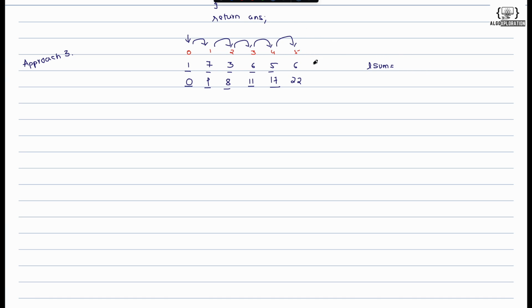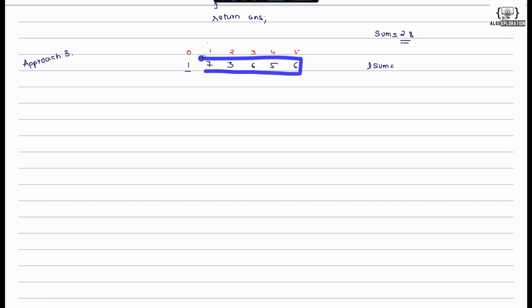Now if you calculate the sum of every element till this point, it turns out to be 28. So the sum is 28. Now if I'm standing at the 0th index, what I want, my right sum, is the sum of every element except this one.